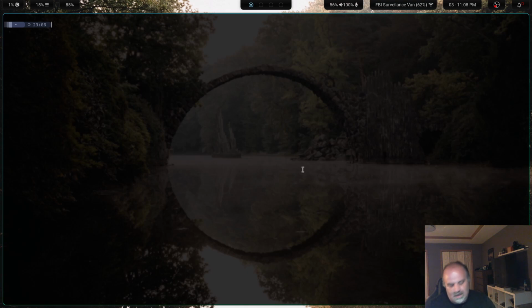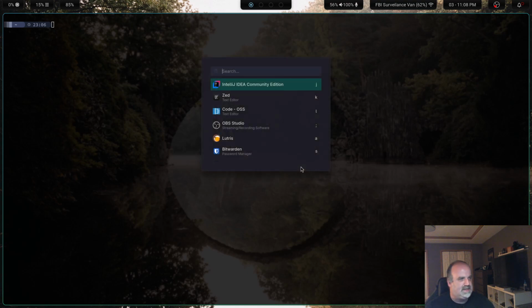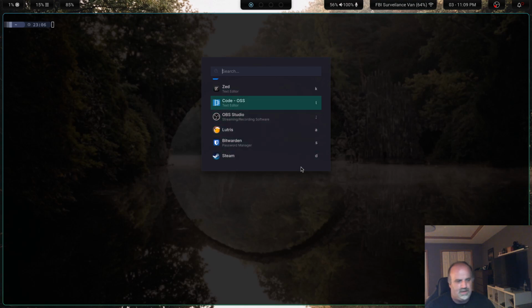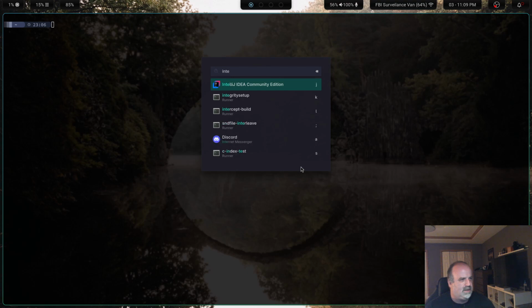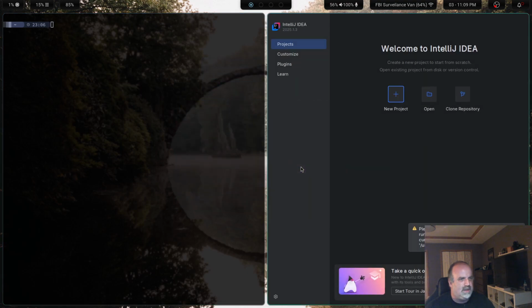Next thing, now I was opening terminals with Window key T and browsers with Window key B, and I do have hotkeys for all my common apps, but I can open anything at all by Window key space, and that will open this little launcher. This is like the start menu. If you're used to Windows, this will just show all the programs. I can arrow through them, or I can start typing part of something so that it'll know what to open. And then if I push enter, it will open the thing.